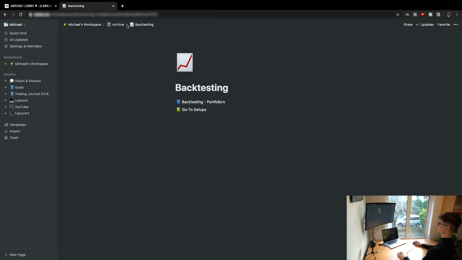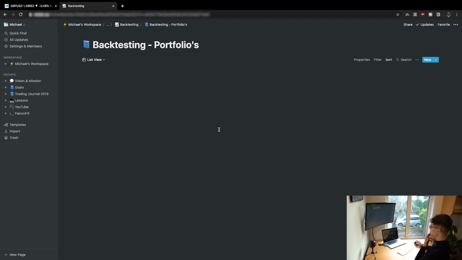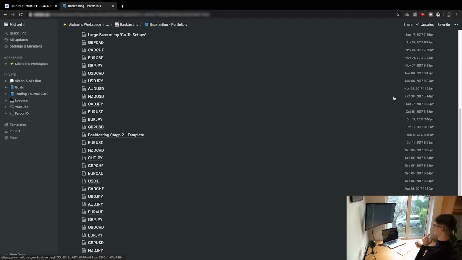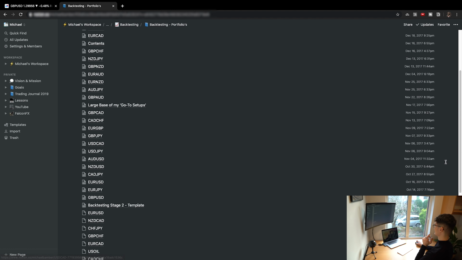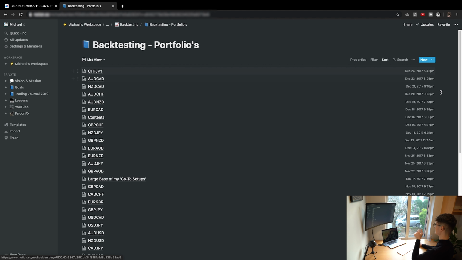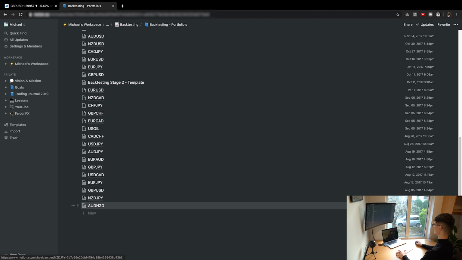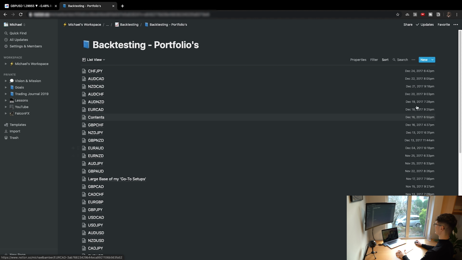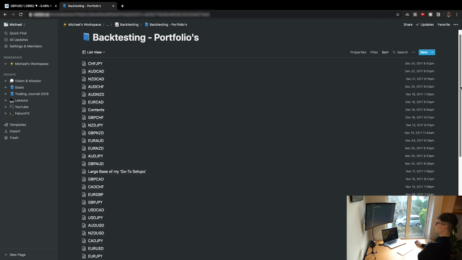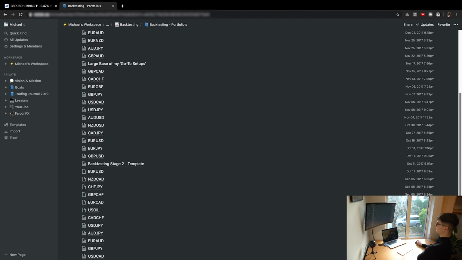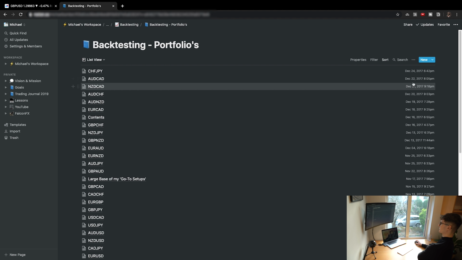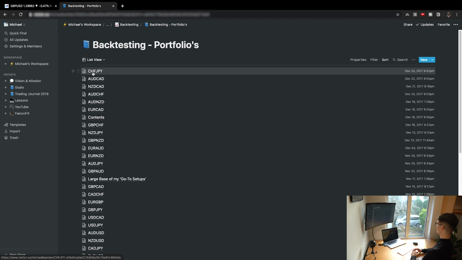Let's go on to next, actually, backtesting pair behavior. This is actually interesting, because this is going back to 2017. Look at the dates here, on the right hand side. This is going back from July 2017 to December 2017. Back then, just to give you a bit of context, I had a goal to backtest every single pair on the currency list, which I did tick off. Was that necessary? Looking back, not so much.